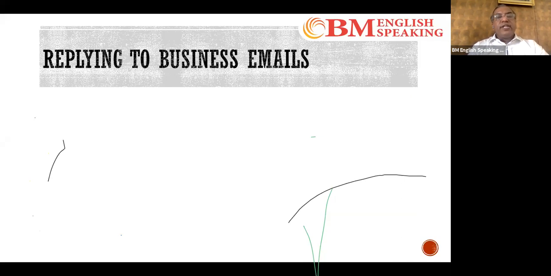Now, we need to look at this case specifically in a scenario when you receive, in a business environment, a lot of emails where we need to respond to a long email. If it is a short email, like when is the next meeting, you can just reply. But if there are too many questions embedded in one email, and you are required to reply to each point, then how do we reply? So we'll look at a basic case, and then we'll look at the revised case study.